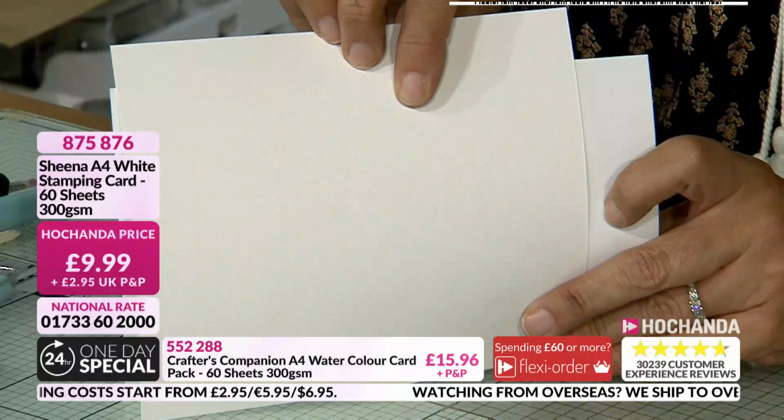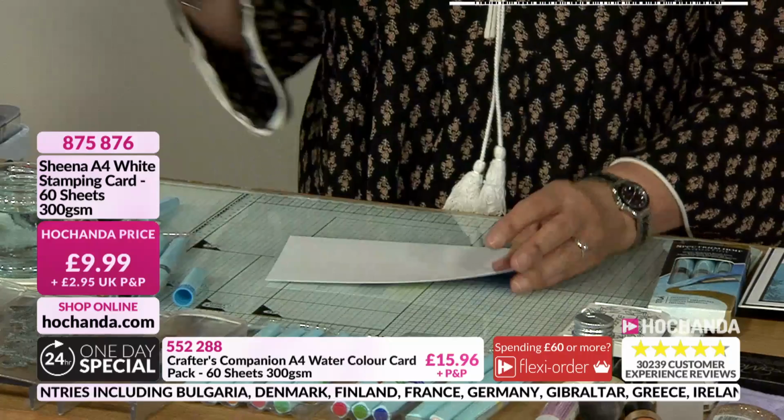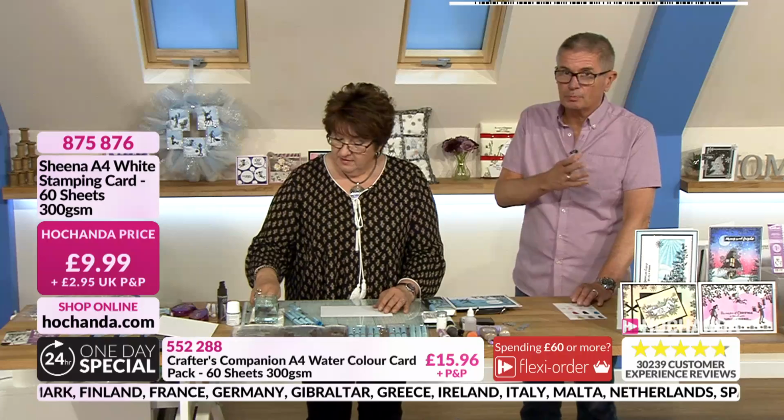And there's less chalk in Sheena card as well, isn't there? Well, actually, they're both really low chalk content. That's a good thing, Dave. So they both take ink really well across the surface and they both blend really well. But the Sheena card is completely smooth, so it's fabulous for stamping. We've got Sheena's card on the screen at the moment for $9.99 for 60 sheets and it's 300 GSM. So that's a good thing to go for if you're going for the stamps on the one day special, because you'll have the perfect card to use with them.